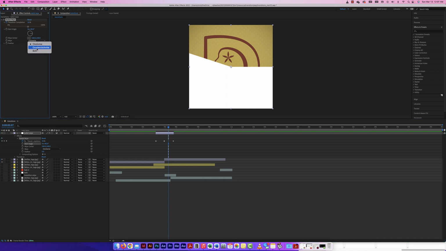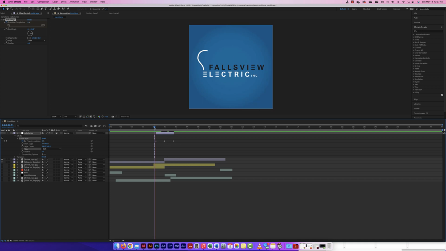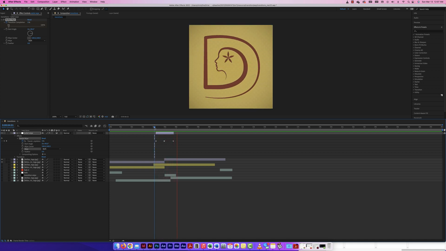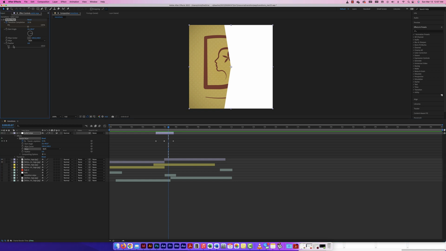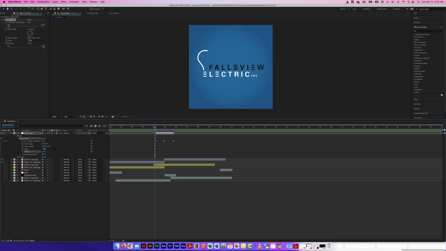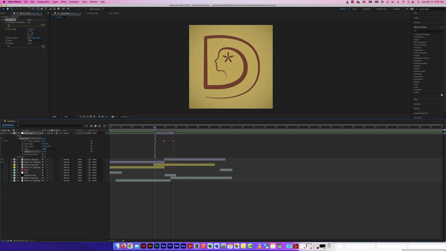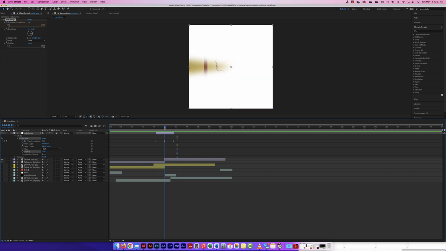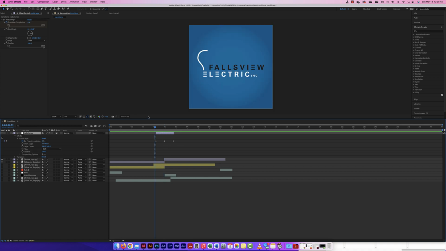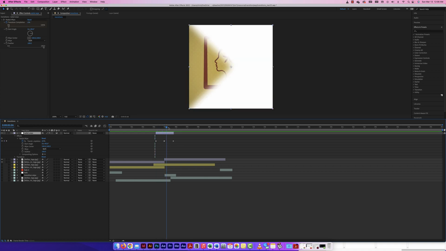Wipe clockwise, counterclockwise, both. Let's see what it does. Pretty interesting. All right, so we have kind of like this cut look, and we could also add a feather. Let's add a little bit of feather and see what that does. Let's go all the way. Okay, here we are. And even with the feather and whatever options you have, it still does a full completion. And that's what we're looking at there, which is pretty great. All right, so that is kind of how that works.